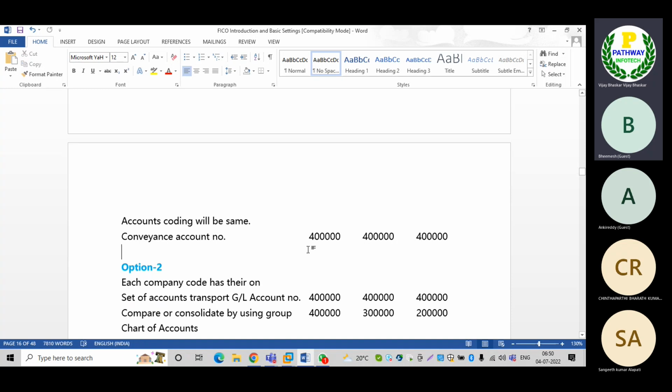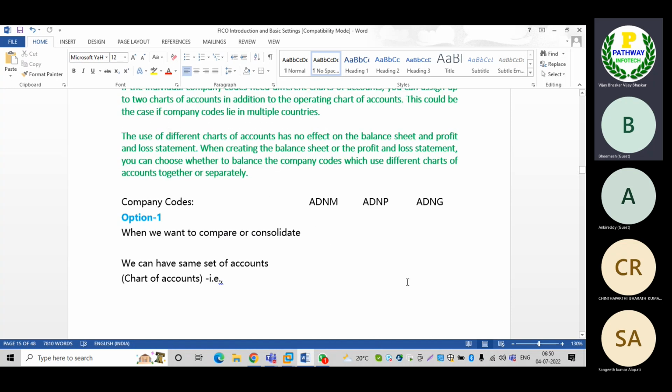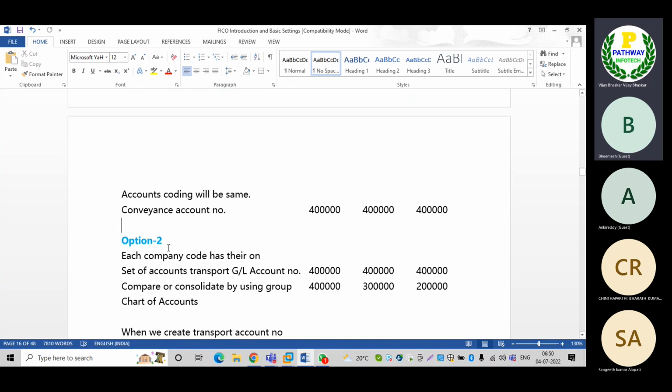So if you give the group GL account, it will give all the information of these three company codes.